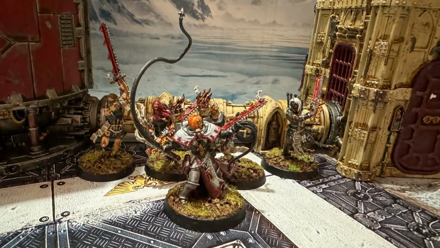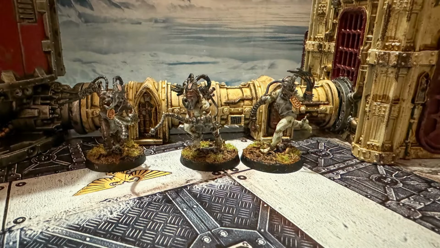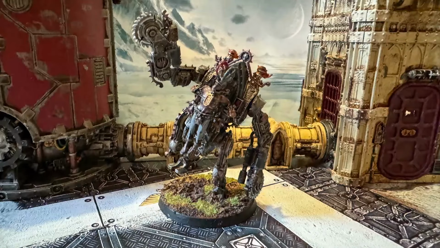Here we have a Repentia squad with 4 Sisters Repentia and a Repentia Superior. All the Repentias have penitent eviscerators, whilst the Repentia Superior has a bolt pistol and neural whips. Then we have the delightfully wonderful Arco-flagellants, all armed with arco-flails. There are 3 of them. Then we have a walker, a Penitent Engine, armed with penitent flamers and twin penitent buzz-blades. This guy is an absolute joy-filled, lovely person, it's absolute torture. They're not a happy bunny.